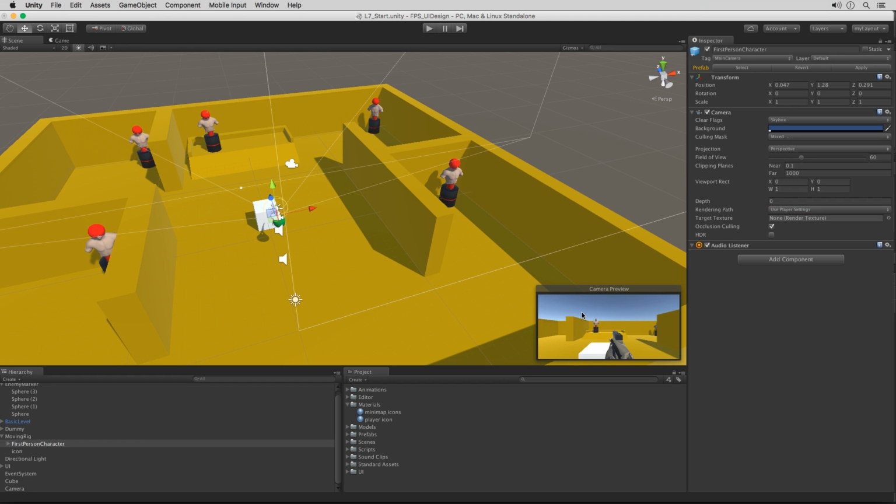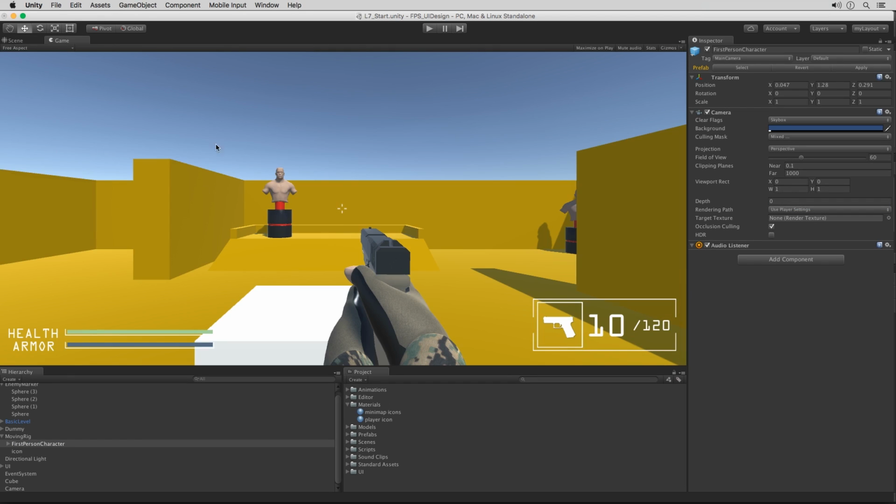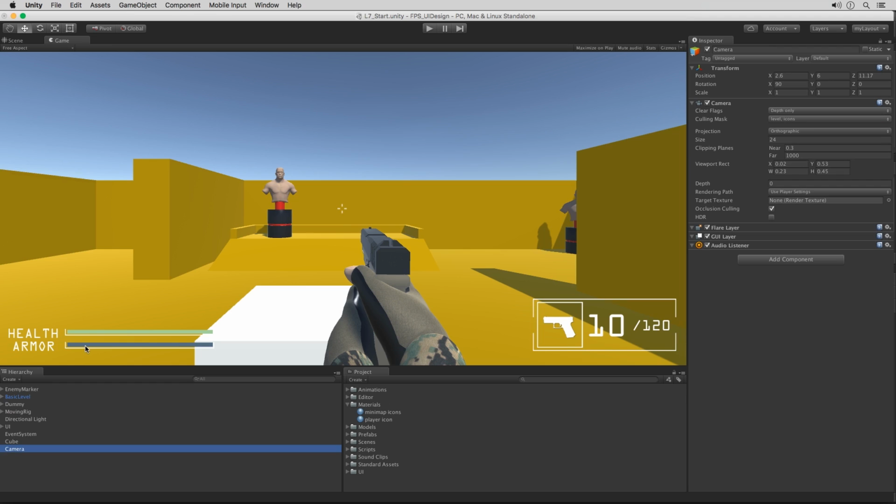So now we need to take a look at our game view. You'll see that our minimap camera is not being displayed. That's because we need to change the depth of that camera. So let's go back in here. Let's close some of these up in here. So let's go down to our camera, which is the minimap camera. We can just rename this now, minimap.